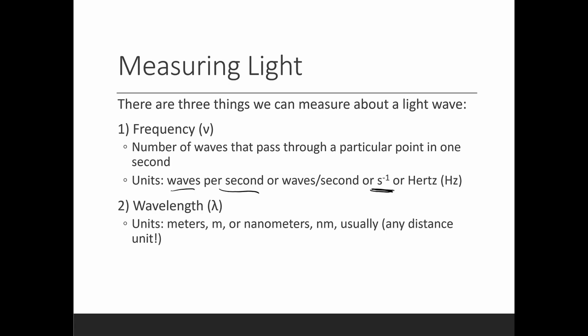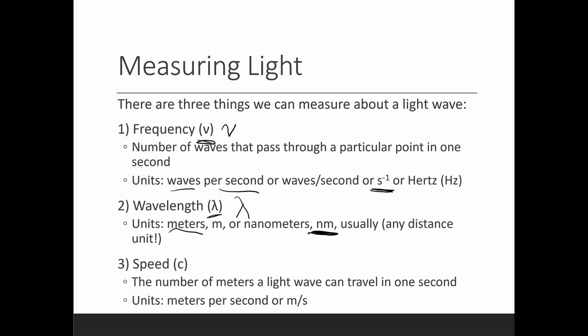We can also measure the wavelength, as I just said. These are Greek letters here, sorry, I should mention that. This is the Greek letter nu, it's like a weird V, and this is the Greek letter lambda. Lambda, wavelength, is measured in meters. It's a distance unit. But you will often see meters or nanometers is what we will use a lot.